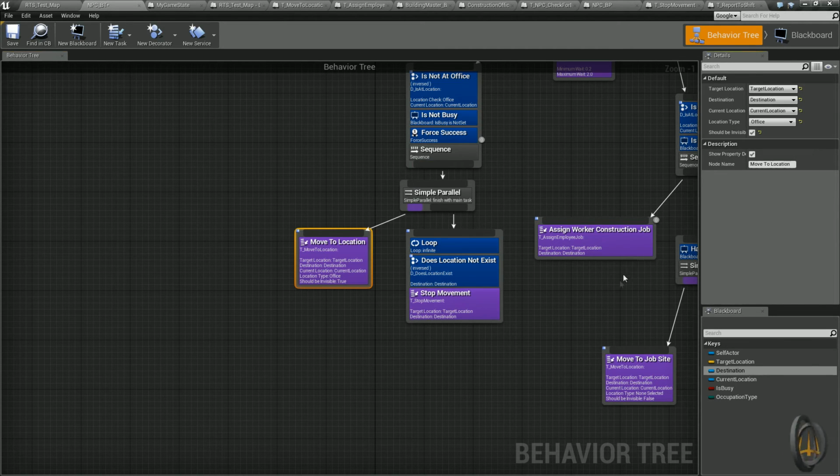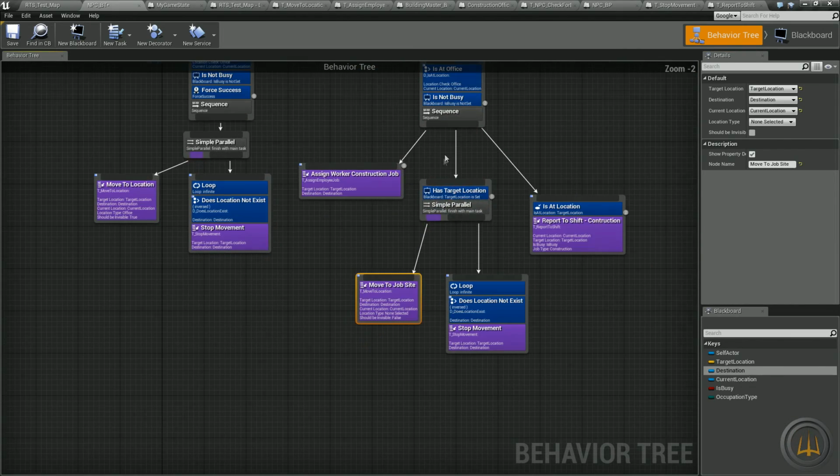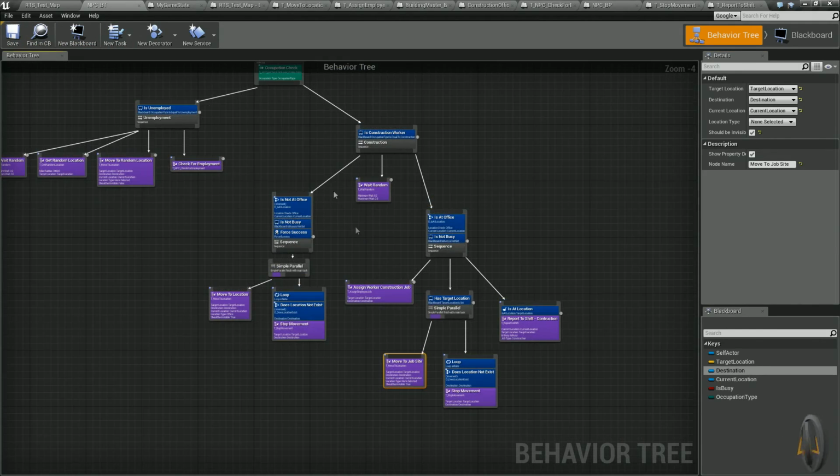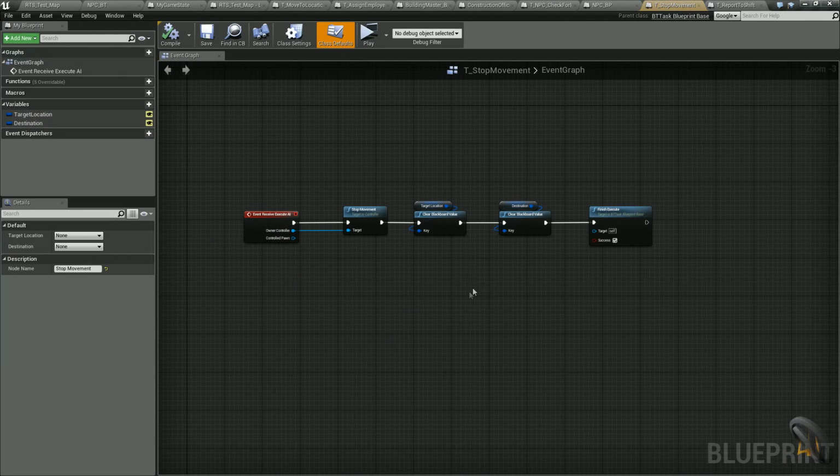So go ahead and select should be invisible to true there. And then same thing here when they move to job site, that should be true as well. Save that out. And that should be it. Like I said, we had that small bug in there. I don't know what I should do with that.